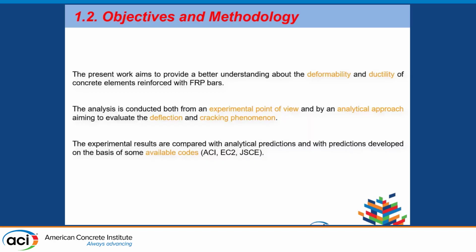To achieve this objective, the authors performed some experimental tests, which were then coupled with some analytical studies, with particular attention to both deflection and cracking phenomena. So, as mentioned earlier, the analytical predictions, both the ones proposed by the authors and those developed by current design codes, for instance the ACI, the Eurocode, or the Japanese code, were then compared with the experimental results.